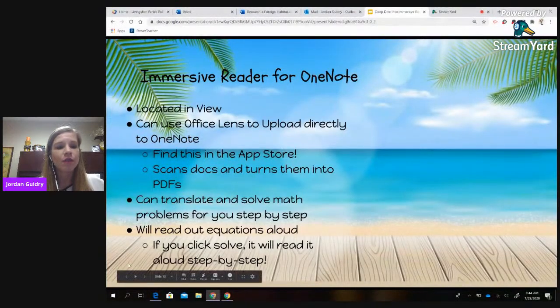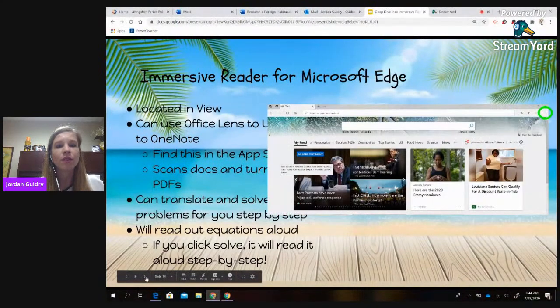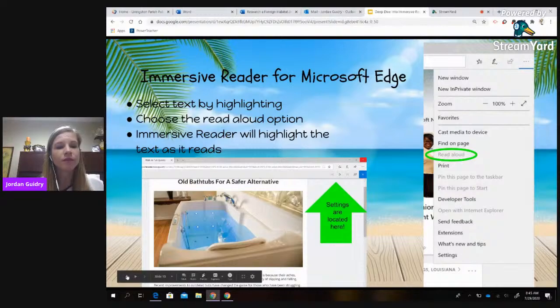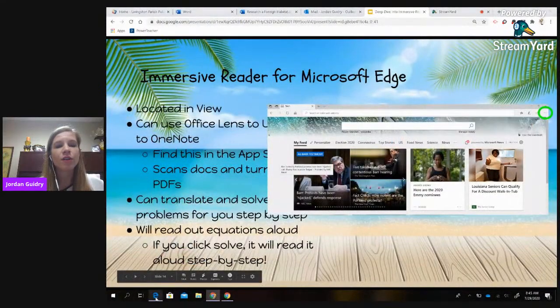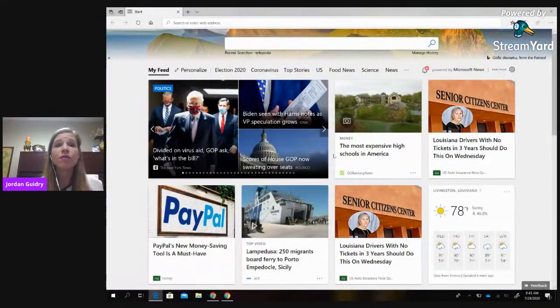All right, next thing we're going to go to is Immersive Reader in Microsoft Edge. So Edge is going to be our browser option. And for this one, you guys can see that for Microsoft Edge, we're going to go straight here. And when you go to this, you don't necessarily see the little icon to read, but you have these three dots up here in the corner.